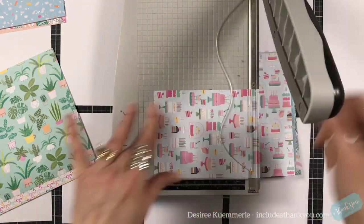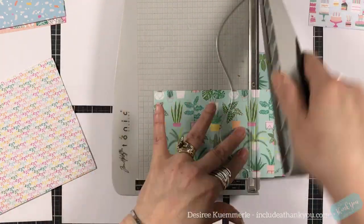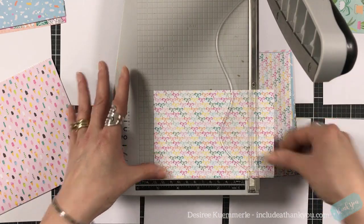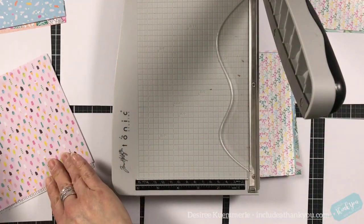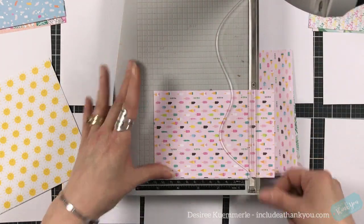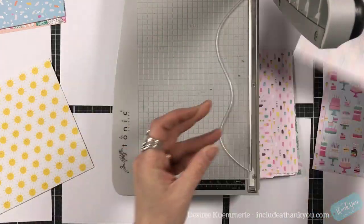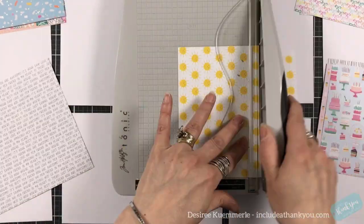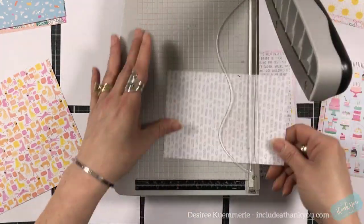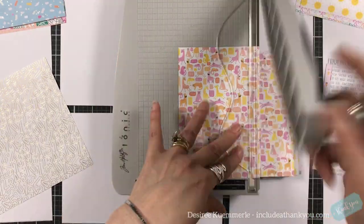But for these, I've kind of gotten into the habit of allowing that white border to go around, because these colors are bright, they're cheery, they're rainbowish. When I think of a rainbow, I think of bright colors. Not that I create a rainbow in bright colors, mind you, but I do think of that Roy G. Biv, that red, orange, yellow, green, blue, violet. That saying just sings in your head when you think about them.